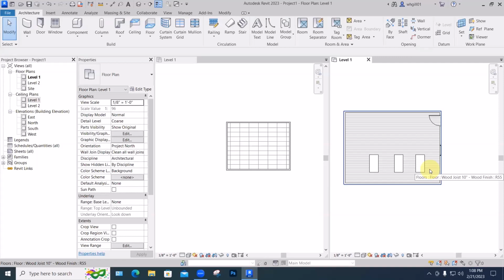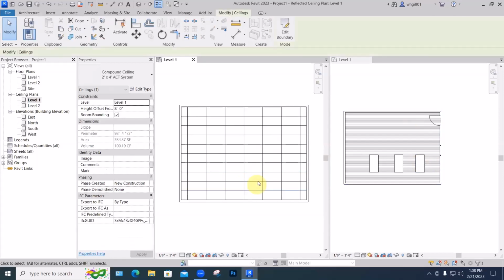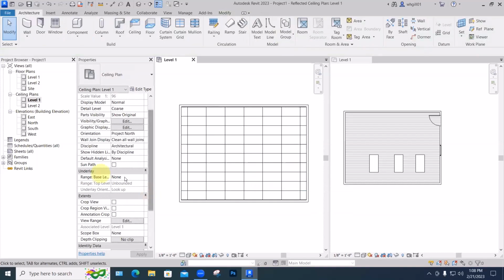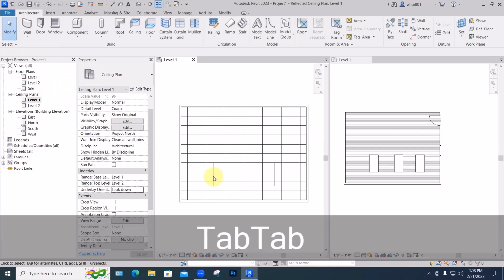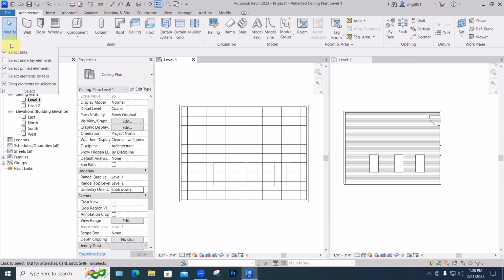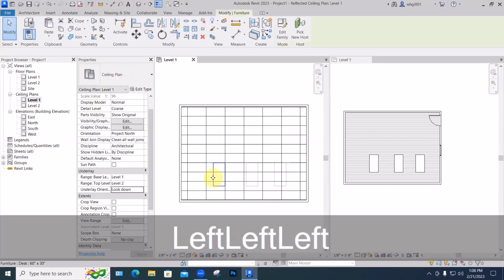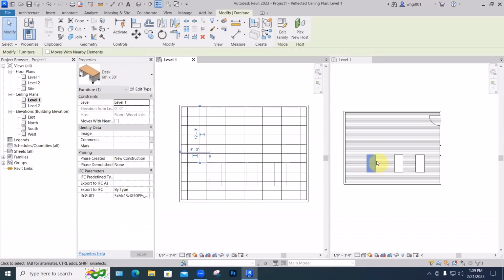If you would like to be able to locate lights over these desks in the floor plan, it's a little hard to think, I have to come over 4 feet 3 and then down 8 feet 2. So in the ceiling plan view, where we're going to end up placing most of the light fixtures, we can turn on the underlay to show the first floor level and that we're looking down at it. Then we see this furniture lightly dotted in underneath. You might want to move the furniture depending on where you put the lights. Right now, I can't select these; they just don't show up. But over here, if you click select underlay elements, you can tab over to select it and move it in the underlay, and then it shows up here. I'm going to turn that off so as not to get myself too confused.